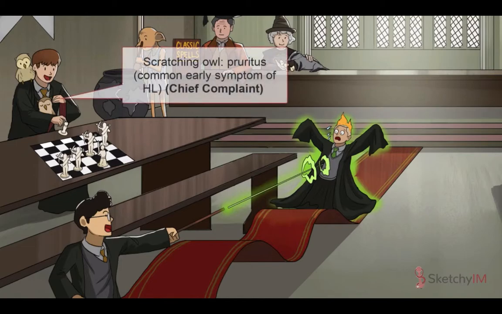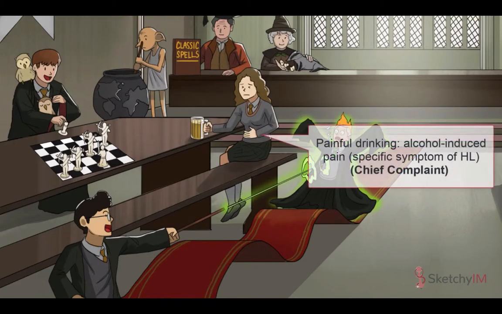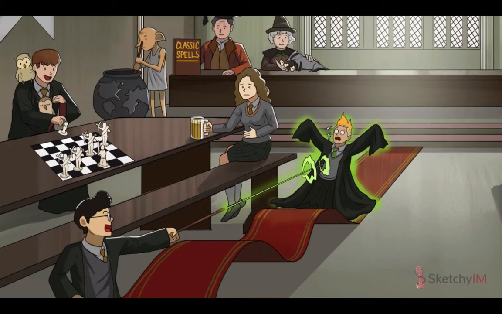Pruritus is a common early symptom of lymphoma and can even present months or years before diagnosis. And lastly, a rare but nonetheless interesting and highly specific presenting feature of Hodgkin lymphoma is alcohol induced pain. Yep, it's exactly what it sounds like. Less than 10% of patients experience pain following alcohol ingestion, typically at sites of bony involvement or lymphadenopathy. Weird, right? The mechanism is unknown.